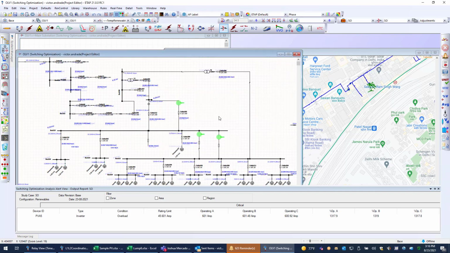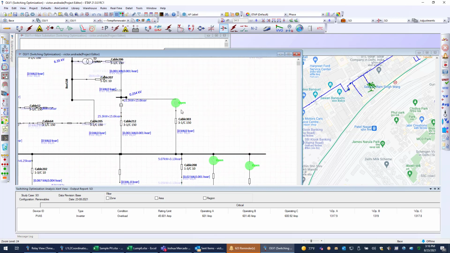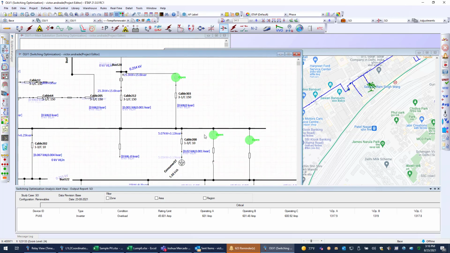And after we run, we could see the visual alerts displayed right on ETAP One-Line Diagram and GIS view. Also enhance modeling for switch capacitor banks. So after running this simulation, we could see that there are 3 switching locations. The ETAP is suggesting to keep open for maximum feeder capacity.